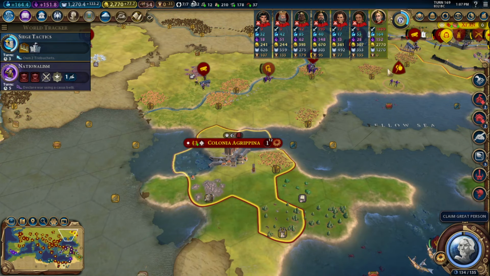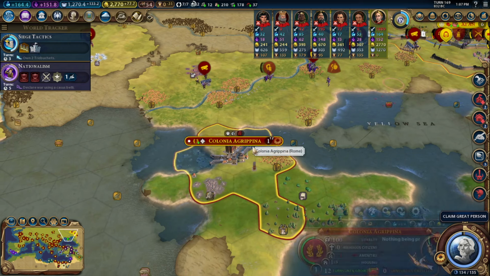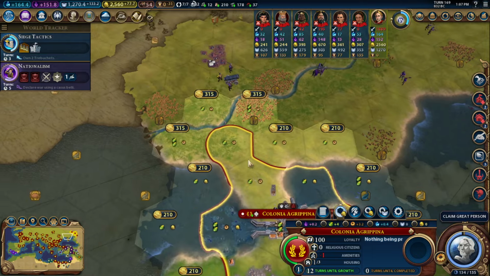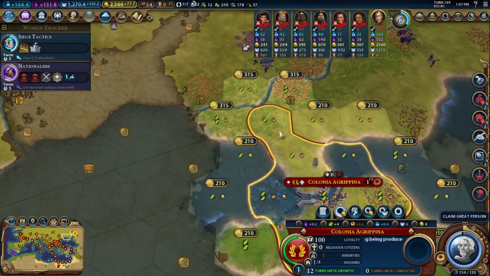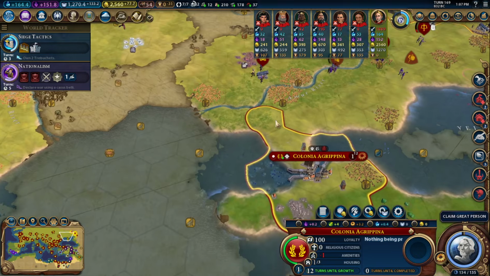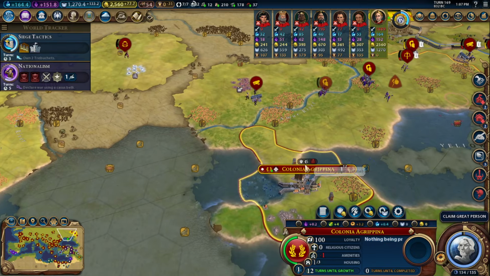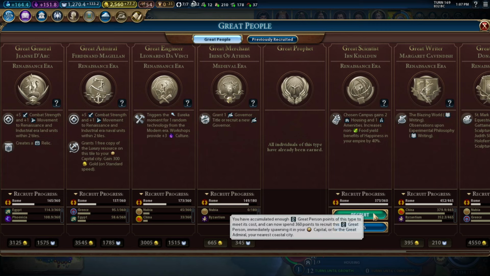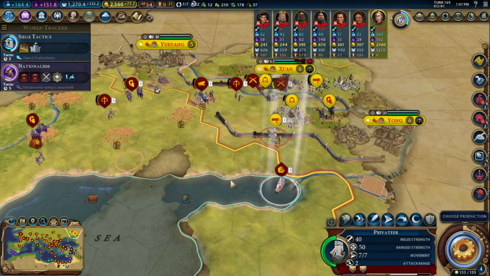So we're gonna grab this city. And I'm gonna... Yeah, we'll do that. Chelsea campus gains 2 housing and 1 amenities. Increases non-food yield benefits of happiness in your empire by 30%. Sure, we will recruit that.